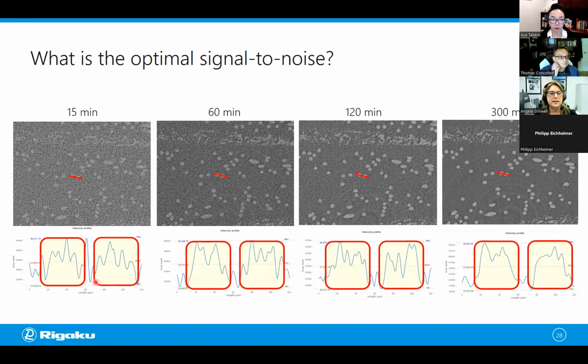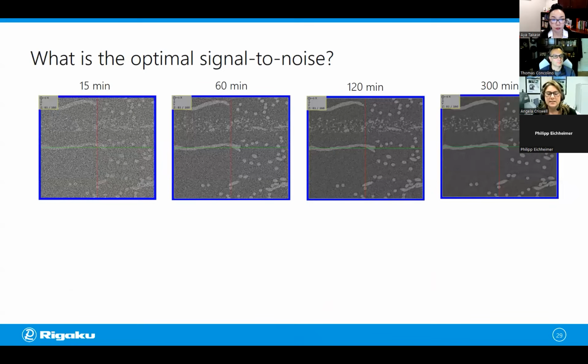So here, in this small white area, we would expect the background intensity to be closer to the baseline. In fact, for the longest exposure time, that's true, as we would expect. For the 120 minutes, yes, probably, maybe for the 60, but the data for 15 minutes has too much noise, so you should consider collecting longer. If we look at why that's the case, we can dive deeper and rationalize it exactly.